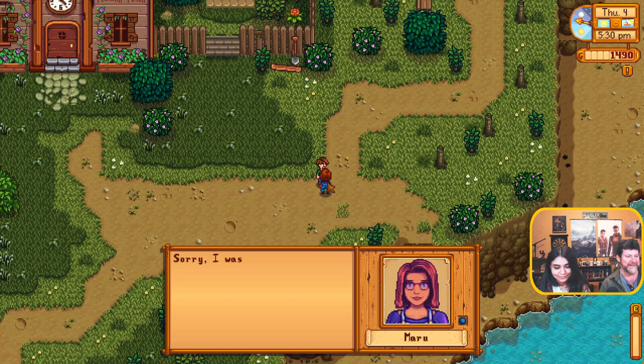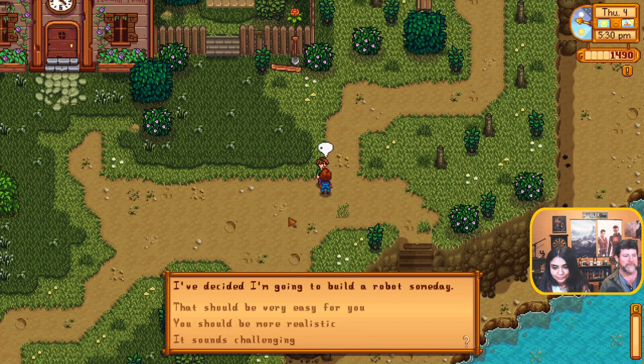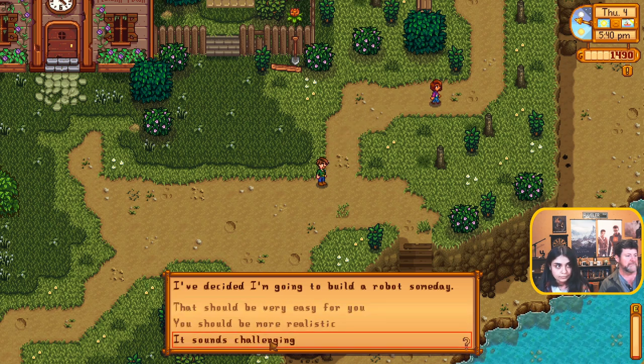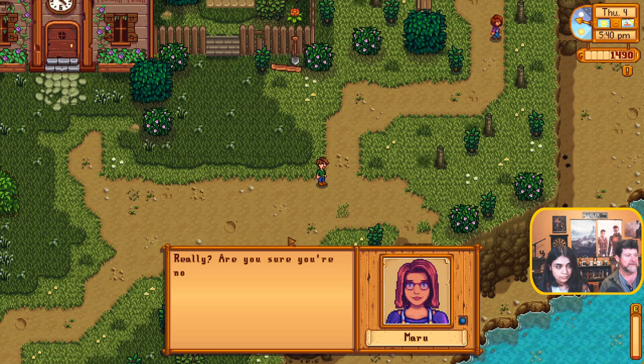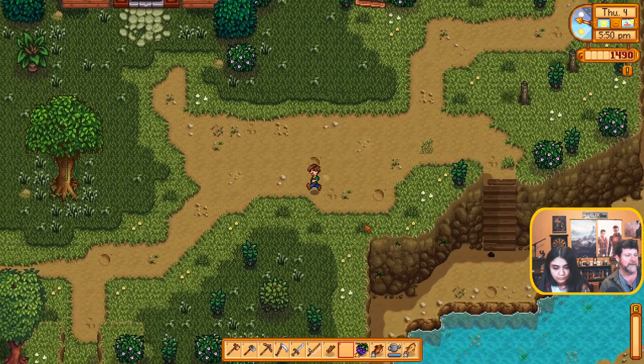Hello, Maru. How you doing? I was just thinking about some gadget I'm making. I've decided I'm going to build a robot someday. That should be very easy for you. You should... Nope, that sounds like a good answer. You sure you're not just trying to flatter me? No, I think you're very mechanically inclined.